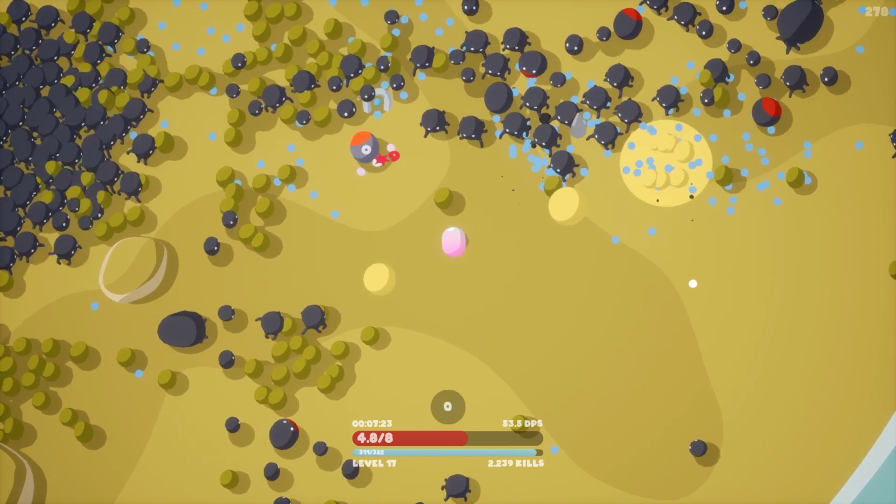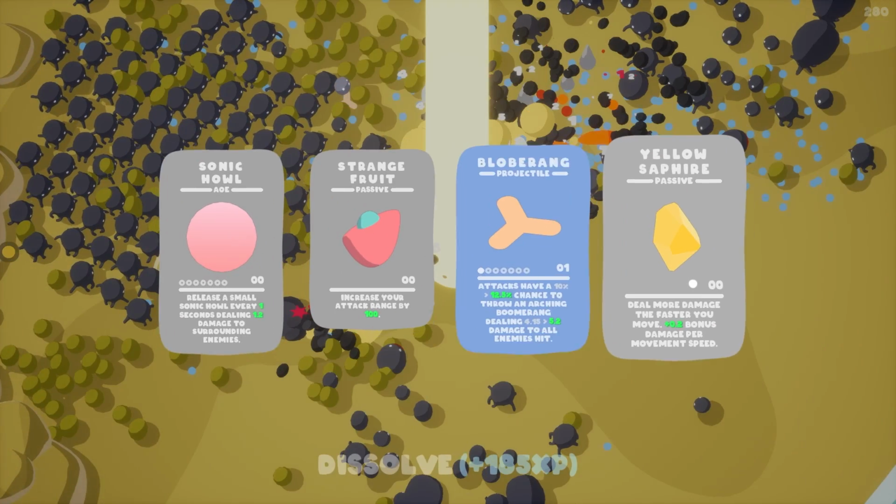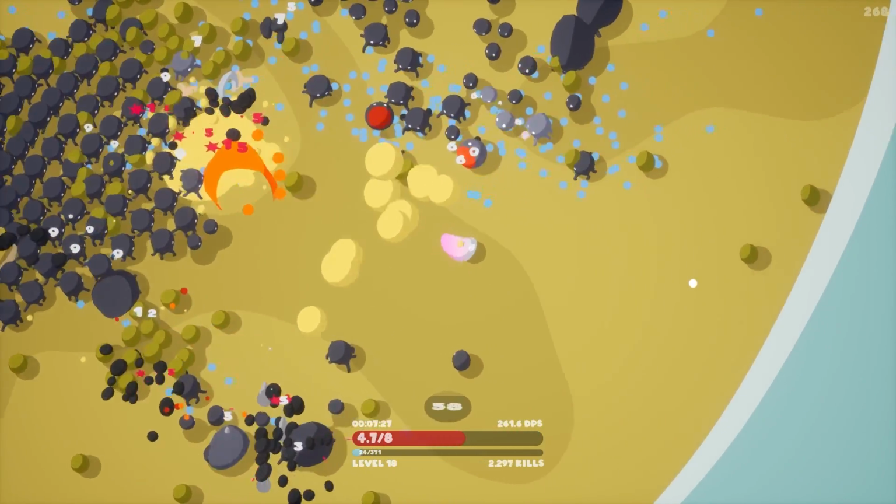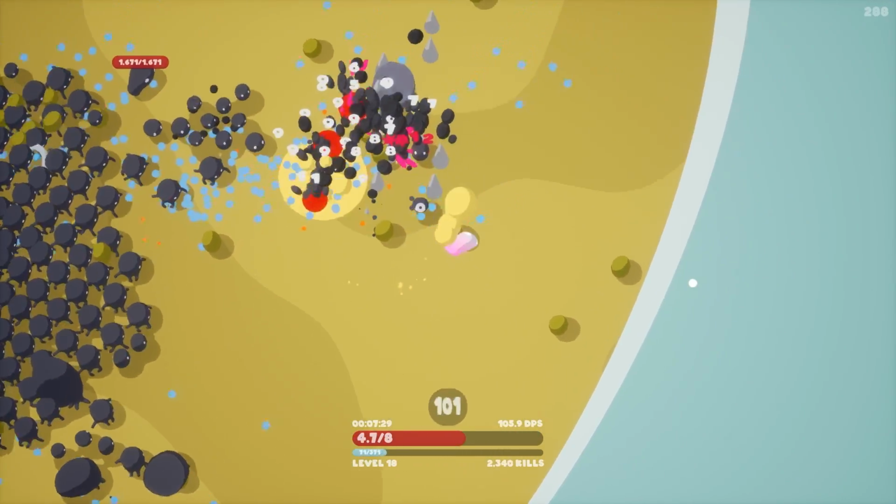I also just got that danger sound. I think that means there's someone with a health bar somewhere out there. This is what I wanted. Deal more damage the faster you move. So that's going to add some damage for sure because we move quite quickly. And the faster we move, the more damage we're going to add. There's the health bar guy.